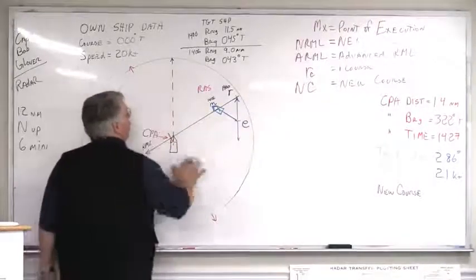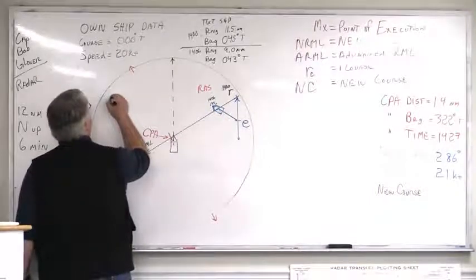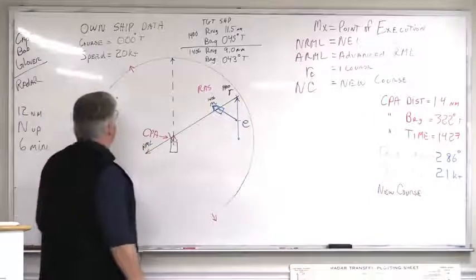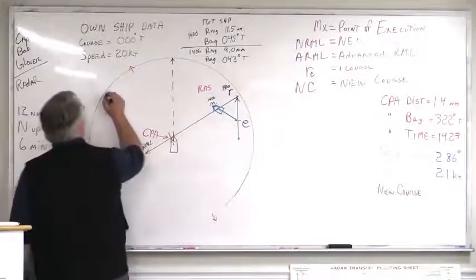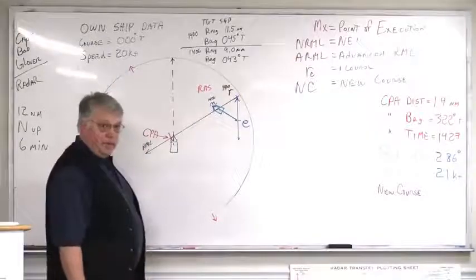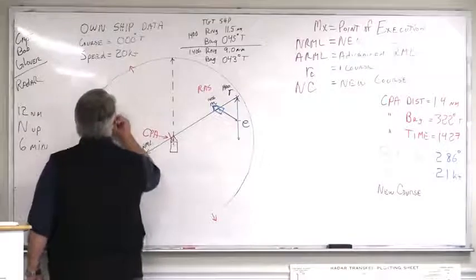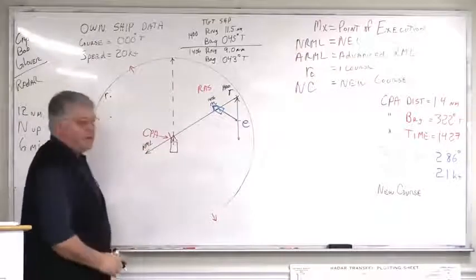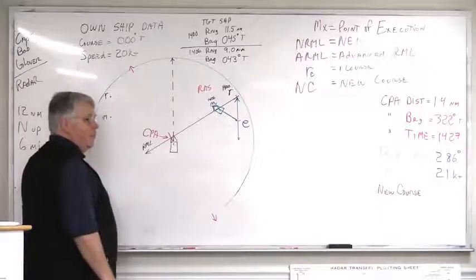Suppose at the same time you were tracking this guy, we had a target that showed up on the radar screen here. So we went ahead and took a range and bearing like we normally do. We went ahead and plotted it, and we call that R. All right, and then 6 minutes later we take another range and bearing, and we have a position here, and we call that M.